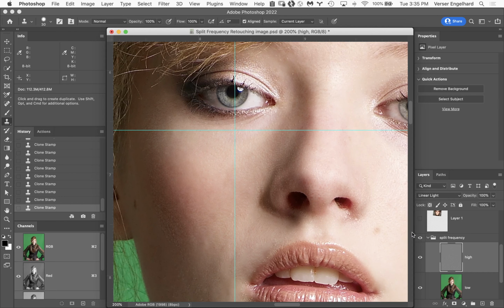And so this is where I'm at on this part of the skin. I'm going to hit Command H to hide that part. I'm going to turn, again, my new split frequency work on and off, and you'll sort of see the change that I've actually made here. This is a good jumping off point.